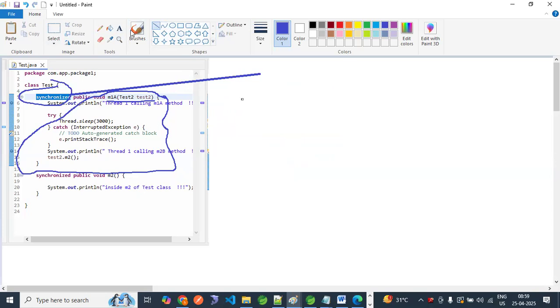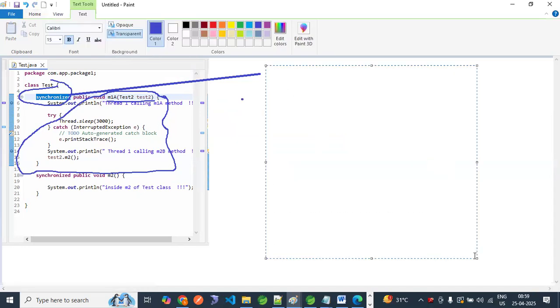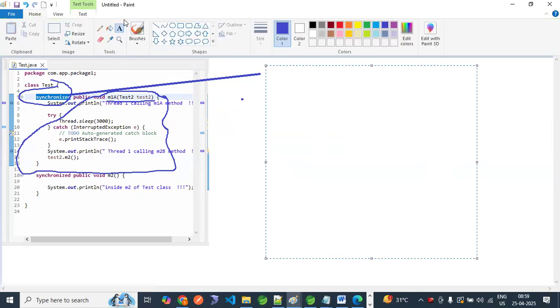Let me note down the point. Now observe carefully. The synchronized keyword, where can we apply it?